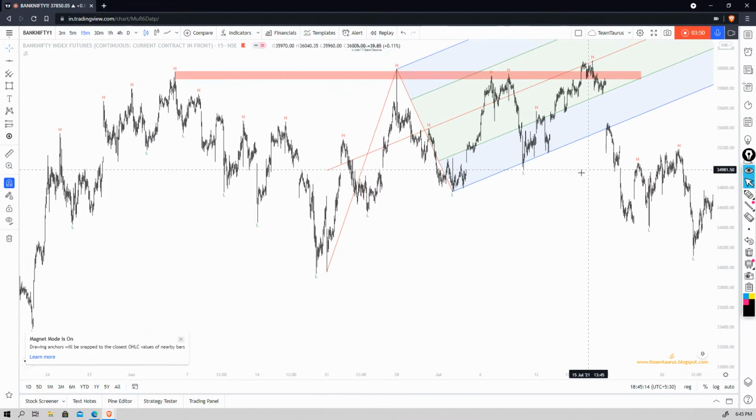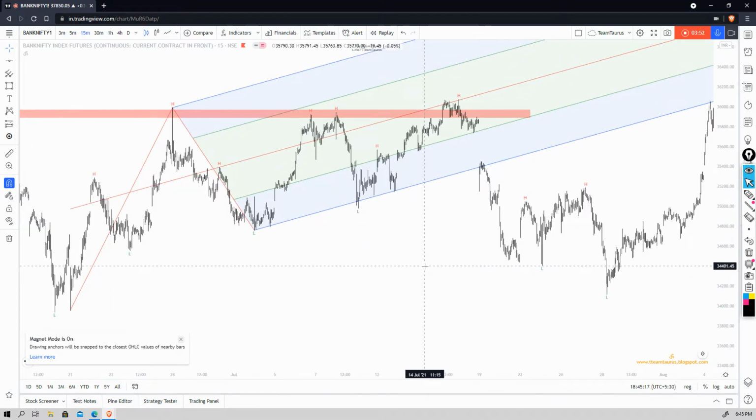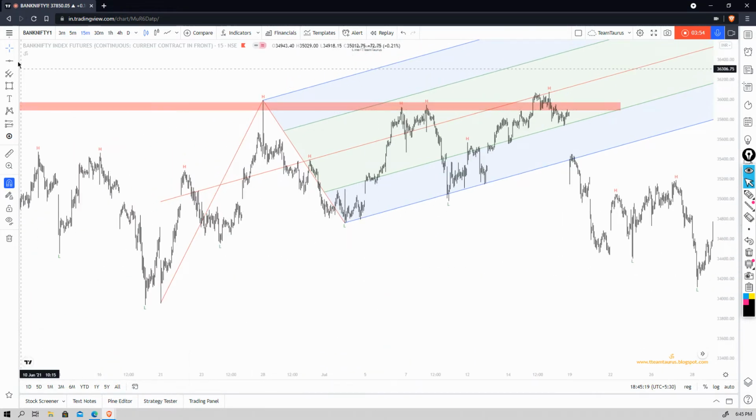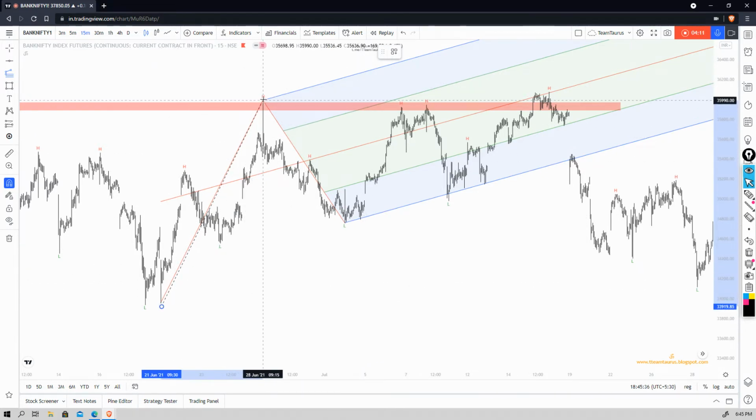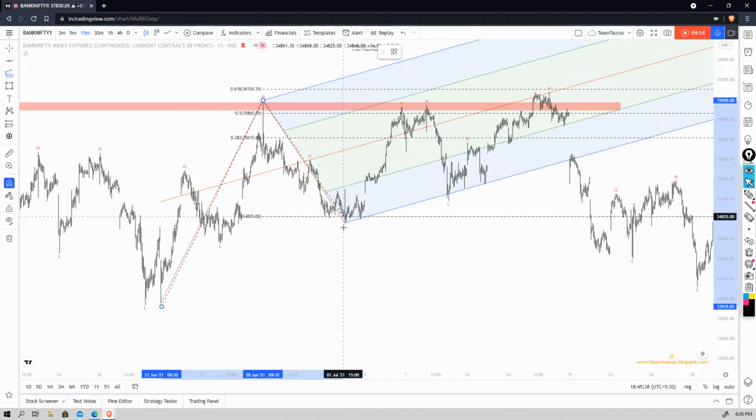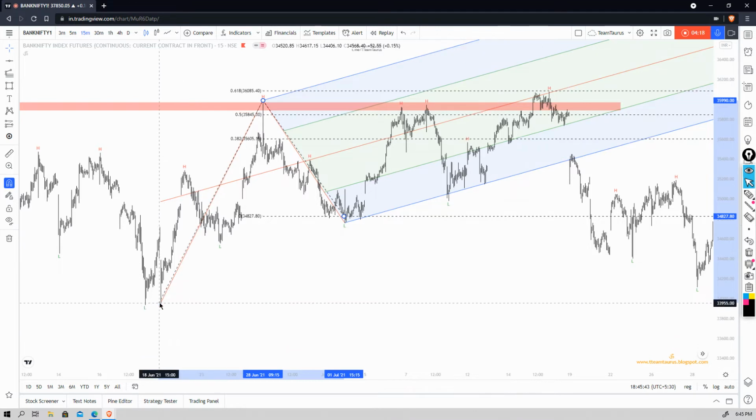Now we will draw a Fibonacci extension to identify the possible reversal zones. So where shall we draw this? We shall draw at the same level like this. We can draw the extension, and most people draw extensions like this, from point to point. This is really bothering me. Give me a second.